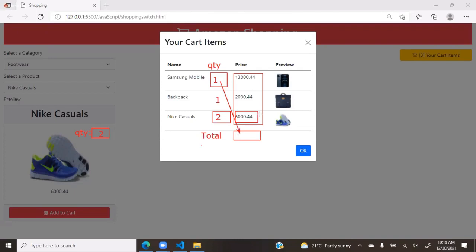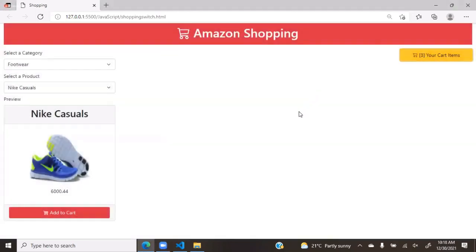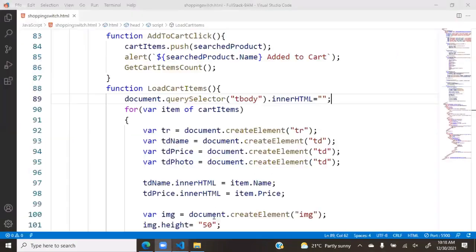Now, how to achieve this is your task. The point here is how we can remove items from the cart. Removing items from an array we already discussed; I will give an overview here.